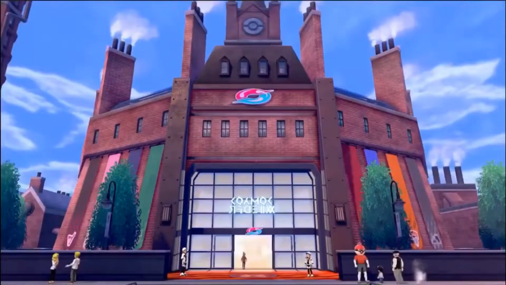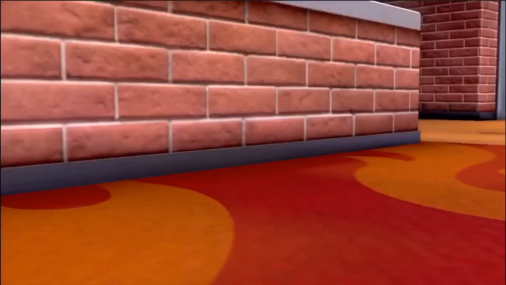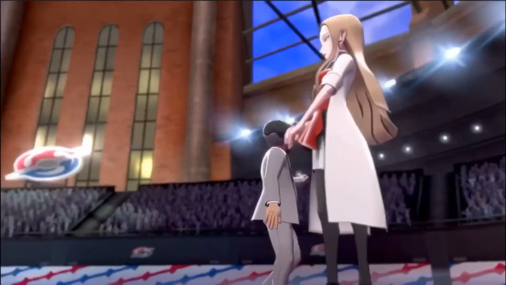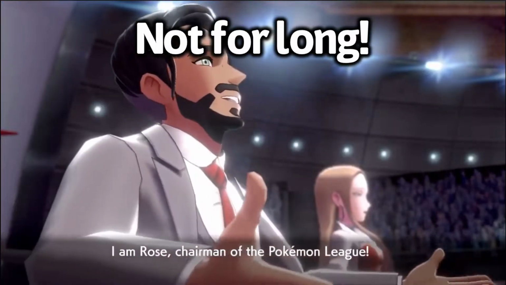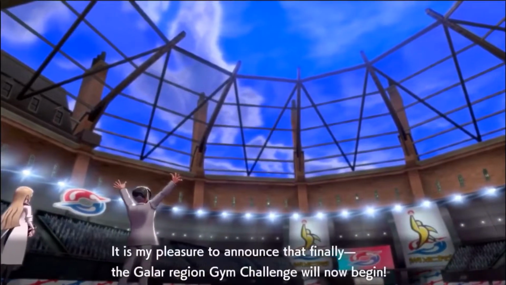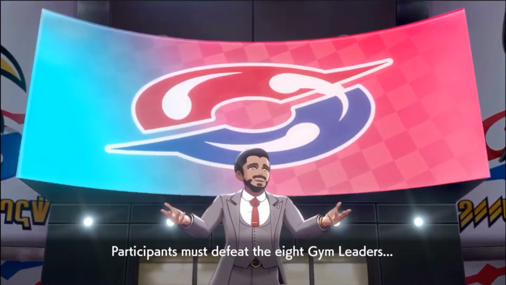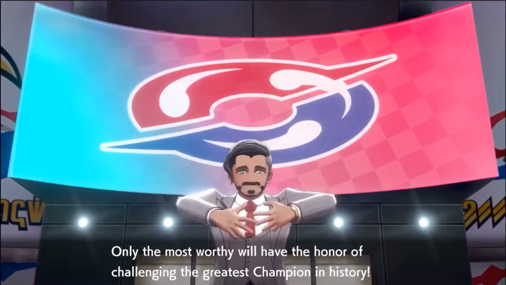So we head over to the Motostoke Gym Stadium, talk to the front deskman, and proceed on in. So here it begins, our long gym challenge that will eventually take us to a battle against the one and only champion of the region, Leon. So here Chairman Rose decides to give a nice lengthy explanation and get the crowd pumped, because the 8 gym leaders will now be entering the stadium.